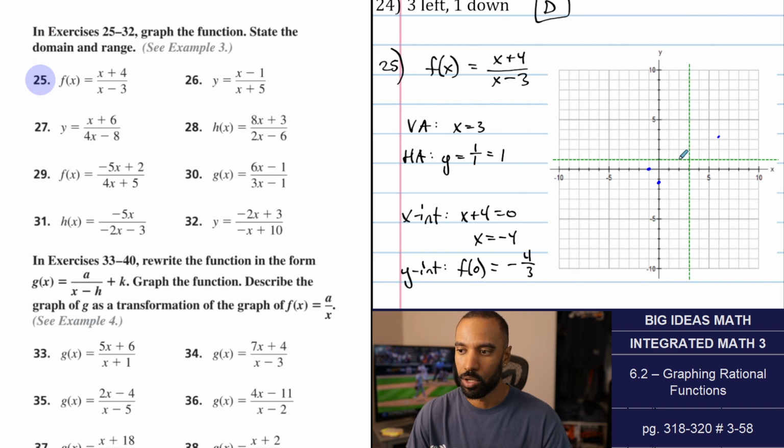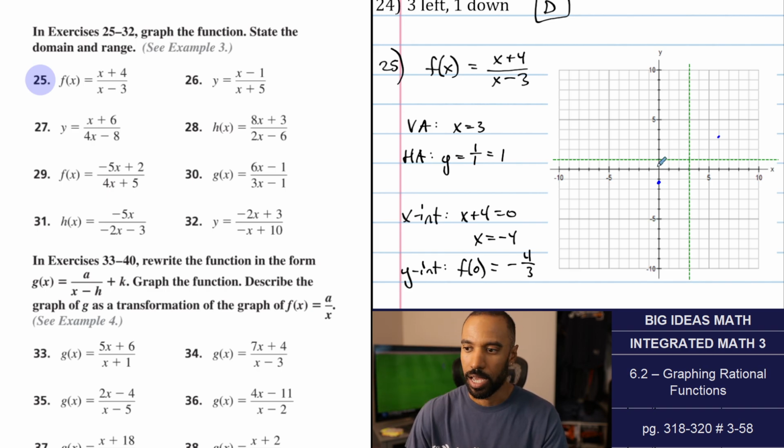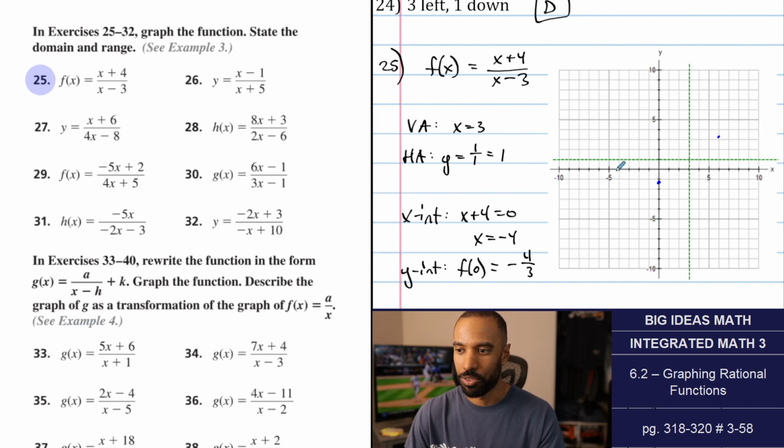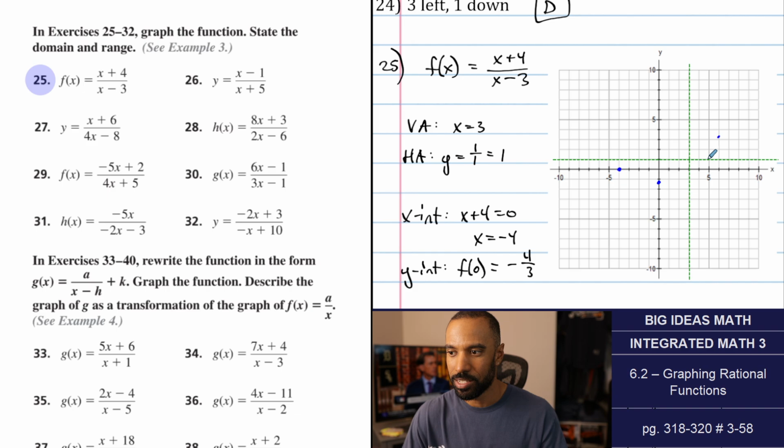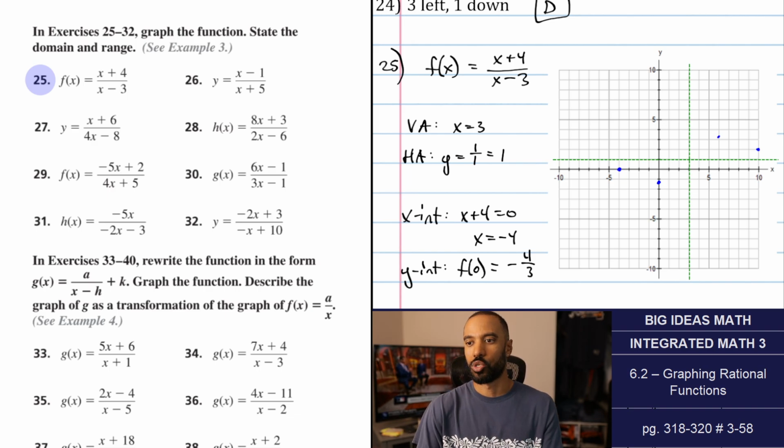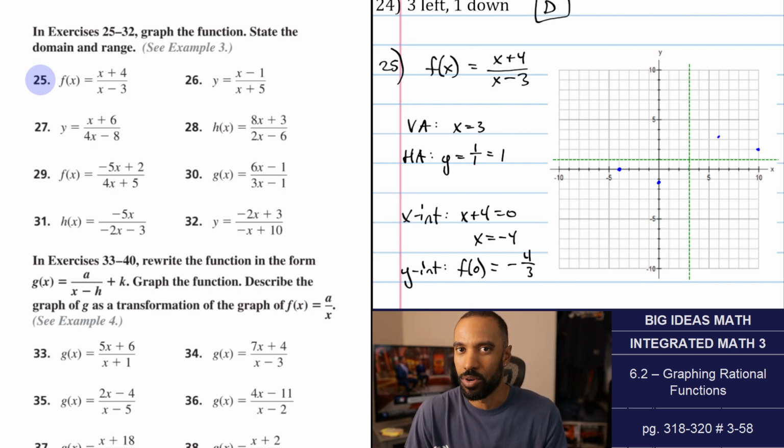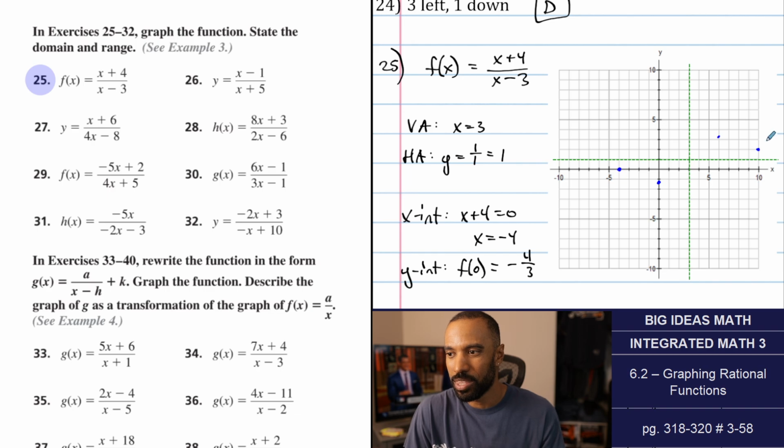That means going, oh, I'm sorry, I did that wrong. Negative 4, 1, 2, 3, 4. It's the actual x equals negative 4. So when I go 7 left, I can go 1 down. When I go 7 right, I can go 1 up like that. Okay, which is also a testament to what your remainder value is with this.